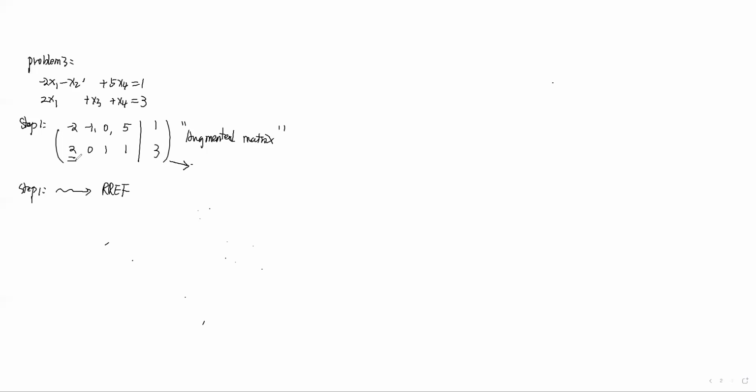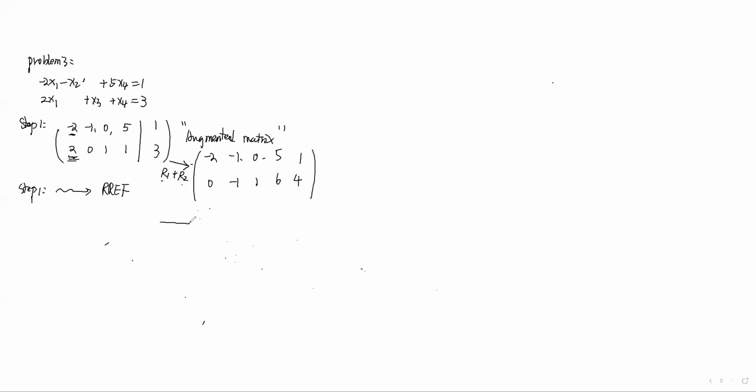So first, let's cancel this place. How? In the book, you first convert this into 1, so you multiply half R2. I will not follow that because the method is not the same. For example, I will do it in this form. First, let's cancel this number. Copy the first row and add R1 to R2. So we get 0, negative 1, 1, and we get 6, and we get 4.